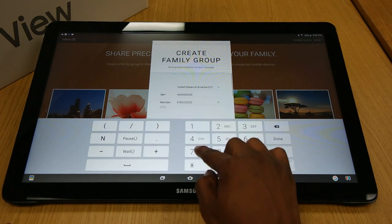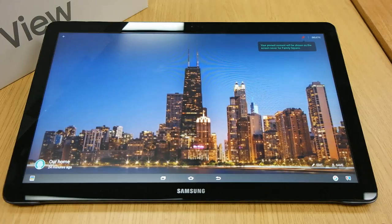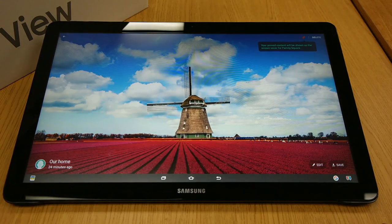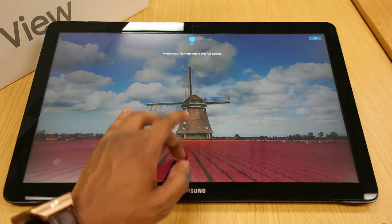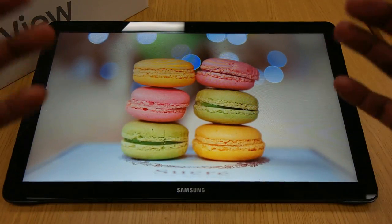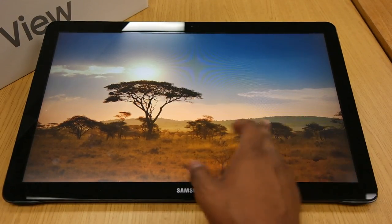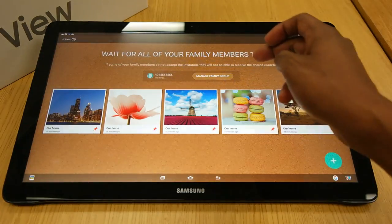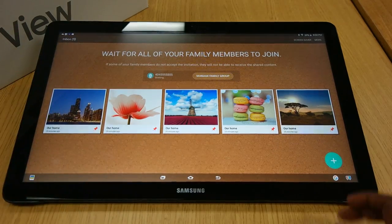You have to physically send somebody to a group — that's interesting. So basically you just pin content and go through pictures on this. It's a cool way to share pictures with everybody. It seems like you add someone to the group and anything they put on there, you'll be able to see it on this huge screen. It really brings out the clarity and beauty that your phone's camera provides — especially if you've got that Note 5 or the new Galaxies.